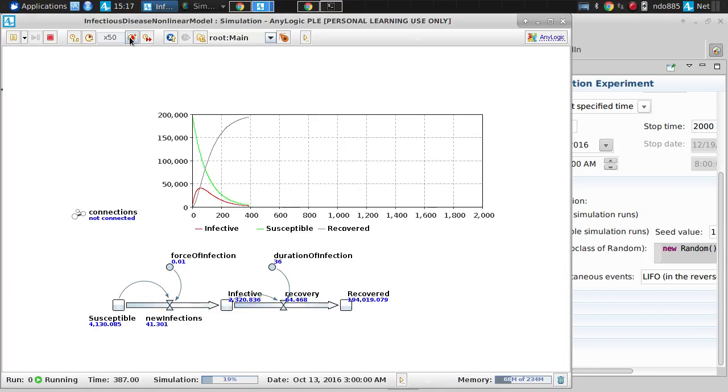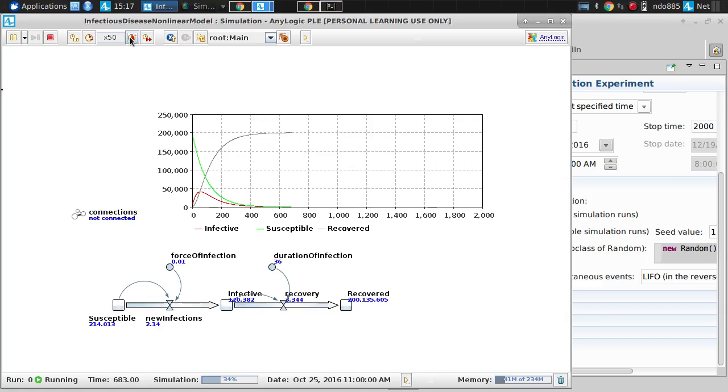What do you expect to see? So can anyone explain what's going on? Good. Okay, so infective starts going up. Why do they start going up initially? Large reservoir is susceptible. So that starts coming in here. Why does infective eventually plateau? Why does it, for this little bit of time, why is it neither going up or down?